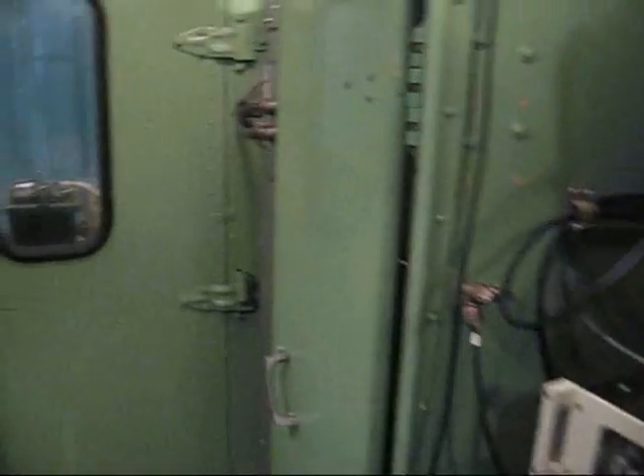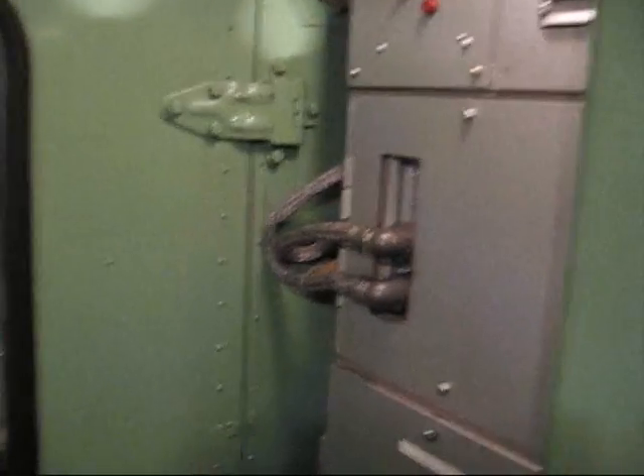Through the doors here on the right we have the antenna coupling cabinets for both HF and VHF, all tucked away nicely there, and on the left we have the HF power amplifiers. The one on the left being the HF amplifier and the one on the right being the VHF amplifier, and they split at approximately 30 megahertz. The HF amplifier does 1 to 30 and the VHF amplifier does 30 to 60. At the bottom of each amplifier is a power supply — one provides the HTs at 2600 and 300 volts, and the other provides all of the LTs.